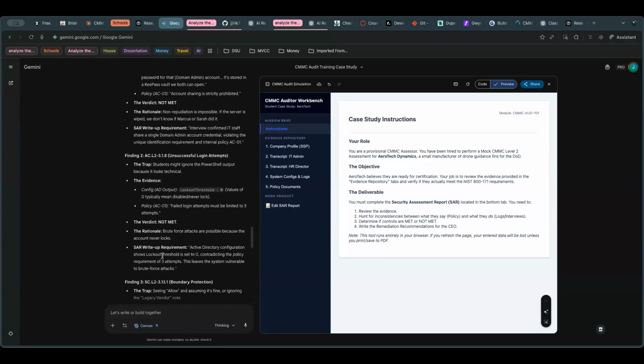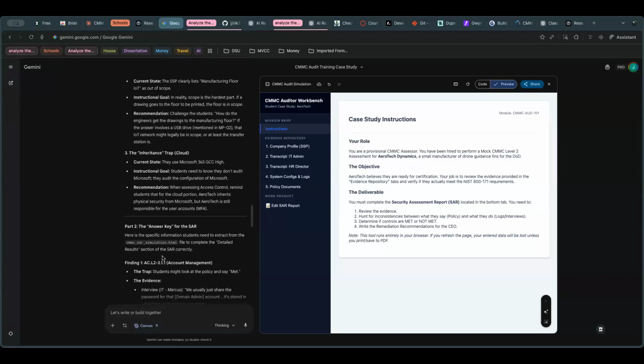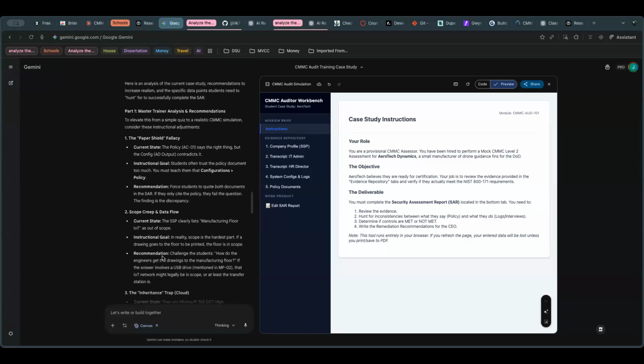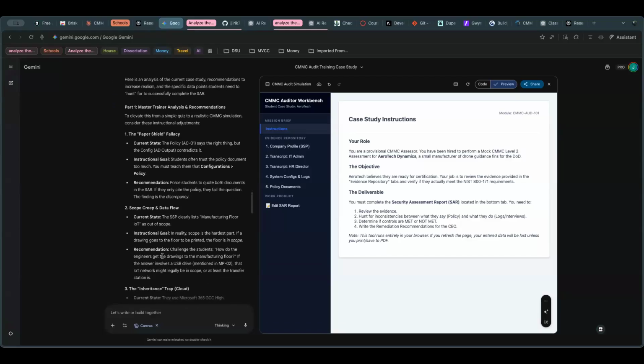And John was talking about it, right? Do I need to implement all of it? Probably not, but some of them are really good points that will make it more realistic for the students, and once again, kind of muddy the water a little bit for them, so they understand that this is not black and white. This is not clear cut. There is a lot of back and forth.